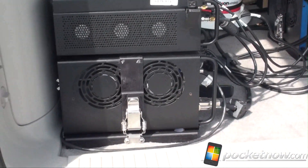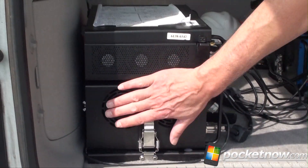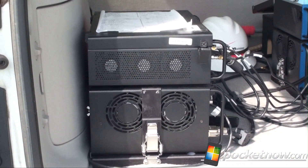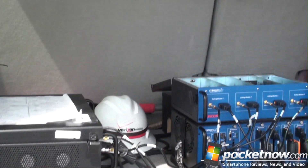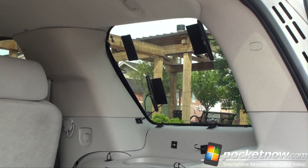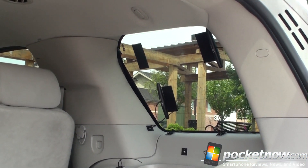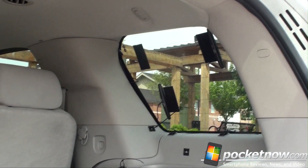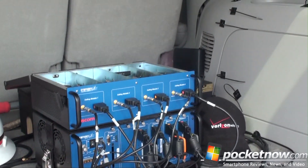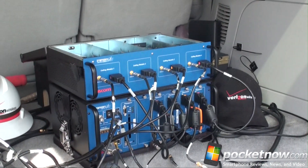We've got some cooling equipment here. They have built-in fans and try to regulate the temperature, but sometimes it gets hot, so we need the vents up front to blow air down. And these on the windows are antennas for the data modules — cards hooked to antennas to make sure they get away from the equipment so there's no interference. Same with the roof — the voice antennas are on the roof.